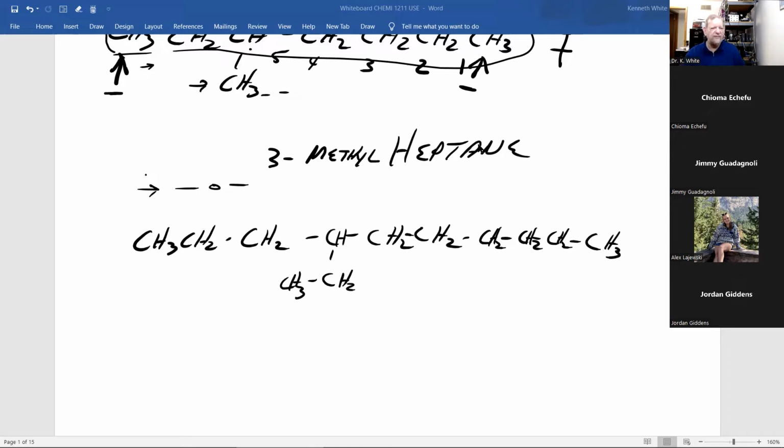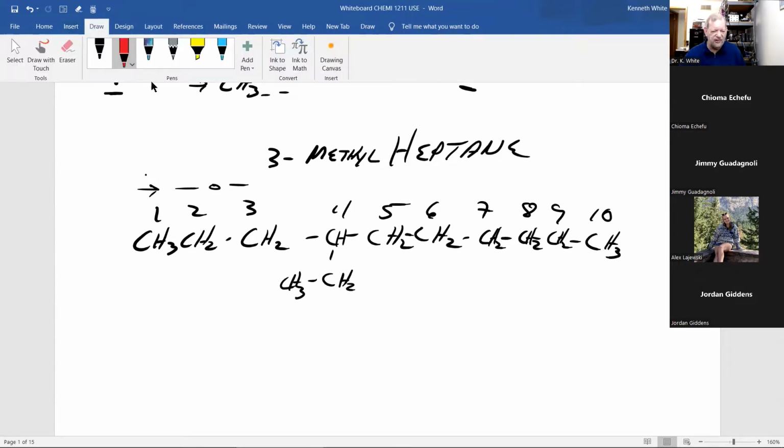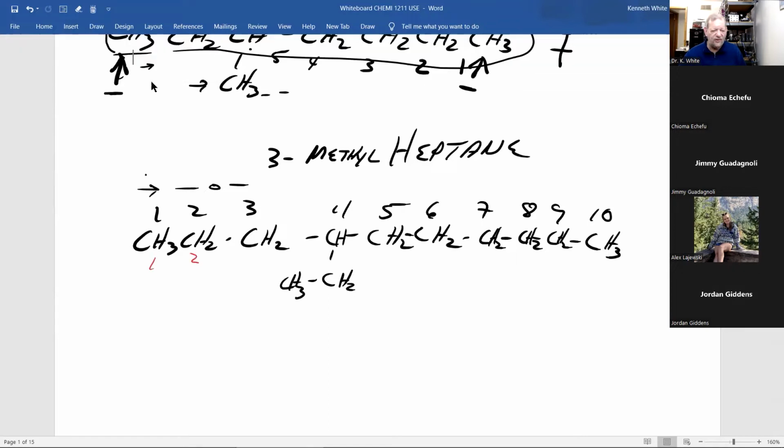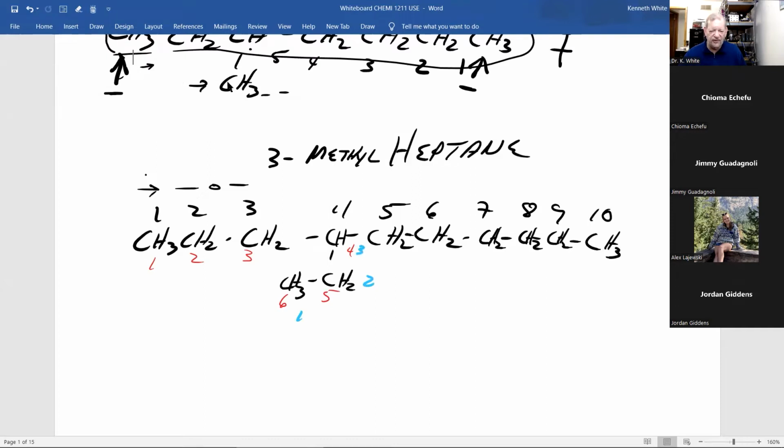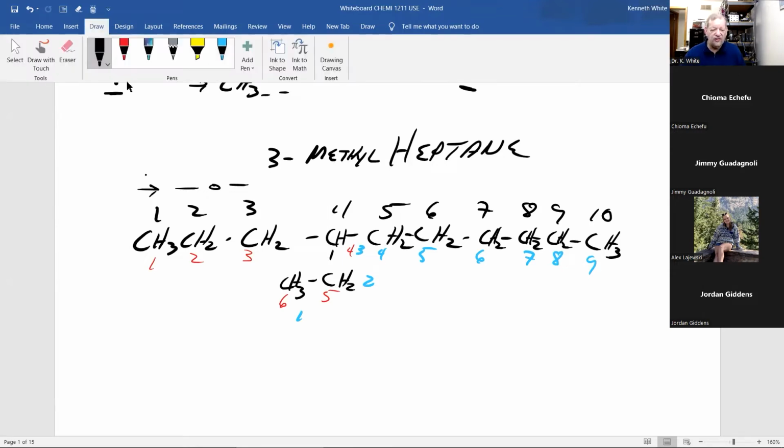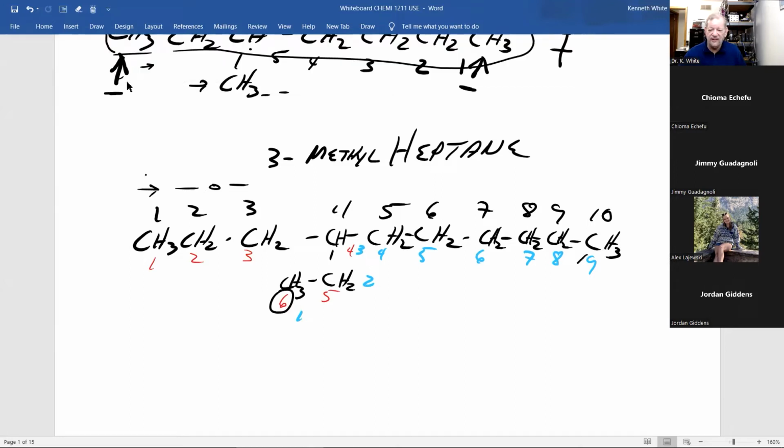All right, let's find the longest chain. And if we come here, I'm going to count across 1, 2, 3, 4, 5, 6, 7, 8, 9. Wow, 10 carbons. Now, let's look for other chains. Well, I've got one here. 1, 2, 3, 4, 5, 6. And there's another chain. 1, 2, this is bond here, 3, over here, 4, 5, 6, 7, 8, 9. Wow. So we have 3 chains. And the choices are 6, 9, or 10. Which is the largest number? Hopefully you all pick 10. And you'd be correct.